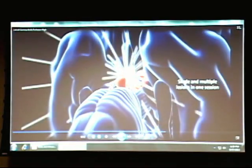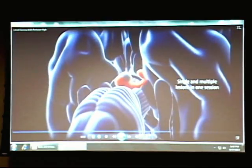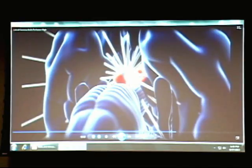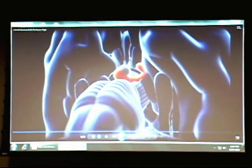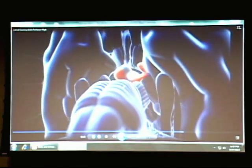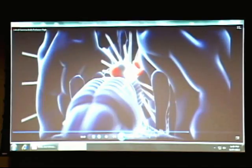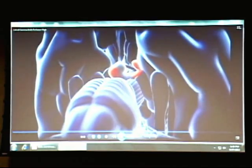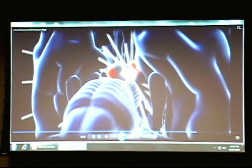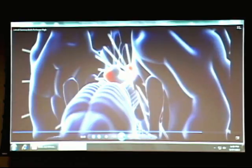So the patient has another tumor here, for example, adjacent to the brainstem. This can be picked off with tremendous precision. And what we mean by picked off is, the way the gamma radiation works, it disrupts the DNA in the tumor itself. So the DNA gets disrupted and stops replicating. It's basically how that radiation works. So it stops the tumor from growing. In some cases the tumors just disappear, and in some they just stop growing, which is just fine.